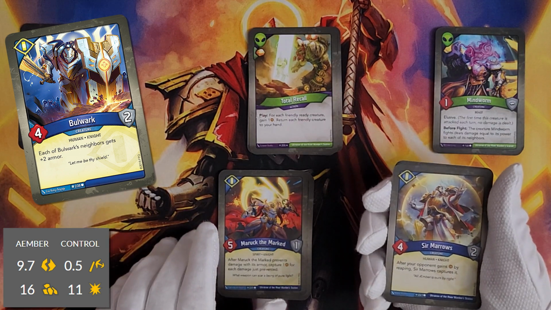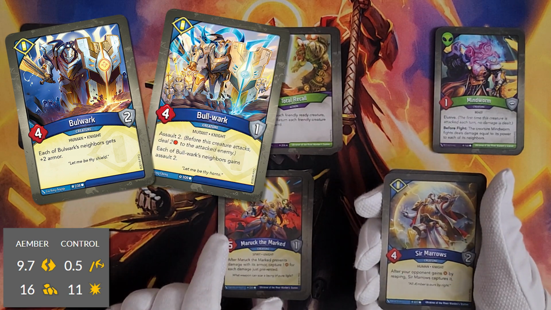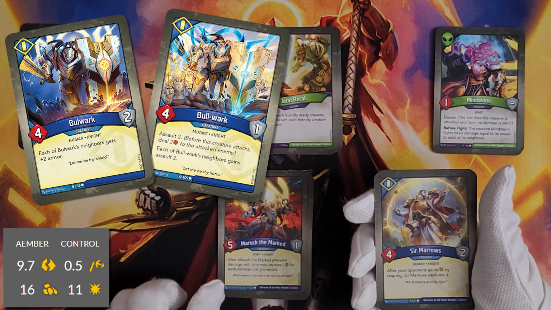He changed in Mass Mutations to give Assault. I'll show that guy as well. I miss the old one. Honestly, that 2 armor, very in theme for Sanctum, very fun. I prefer the defense versus the attacking.